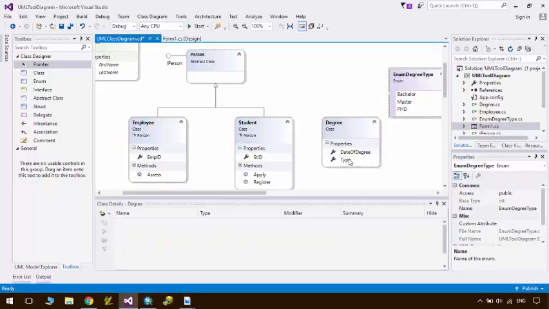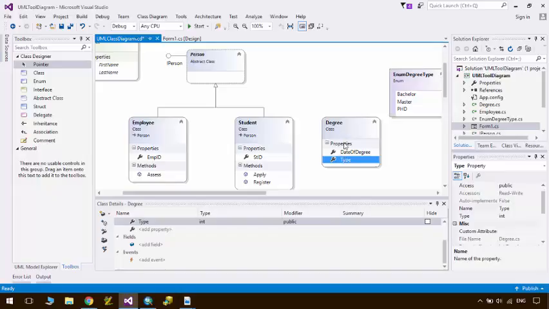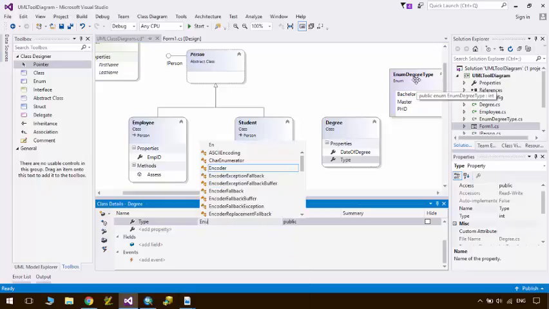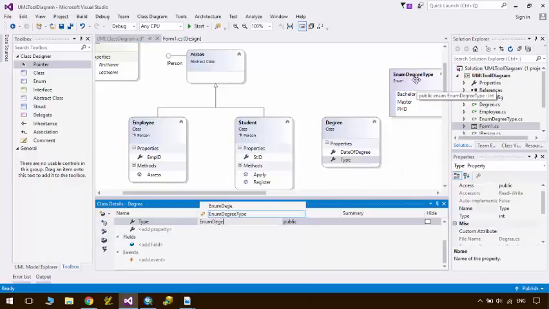Here, and the type property in degree class is enum degree type.